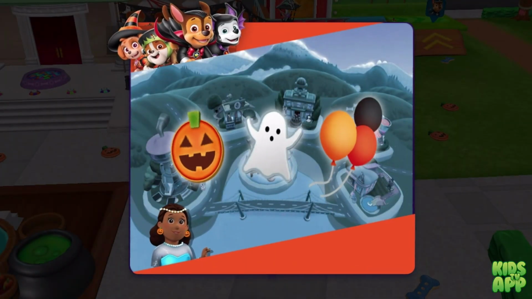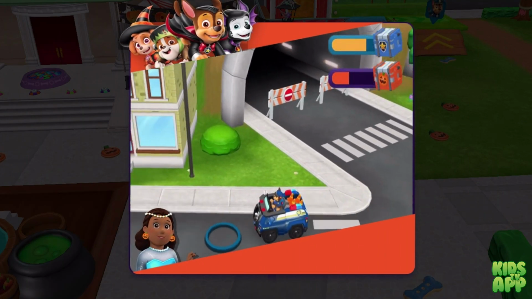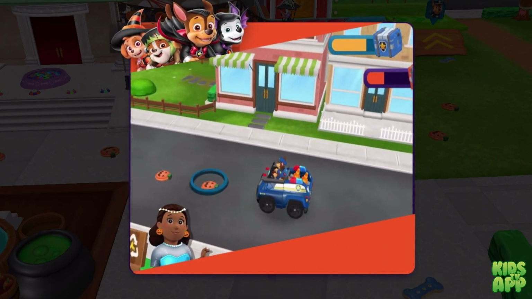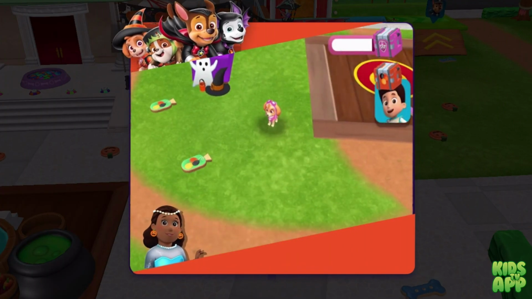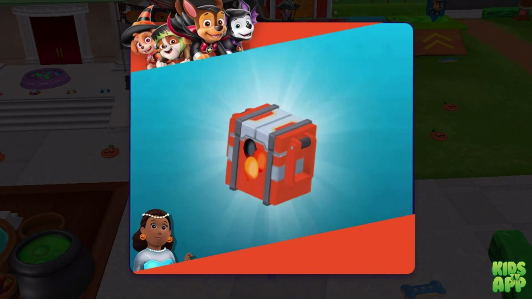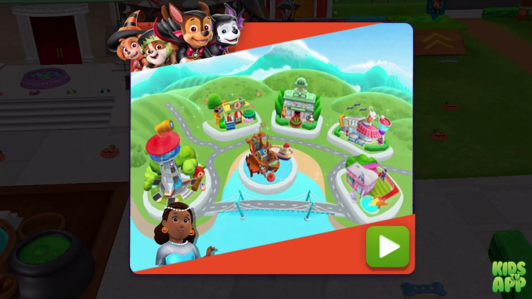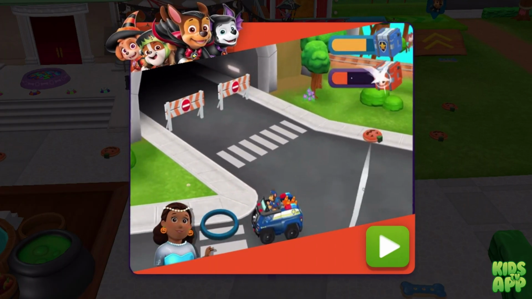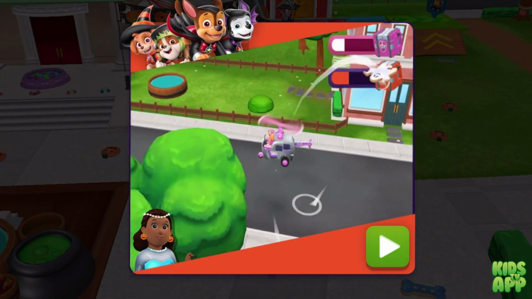Woohoo! It's Halloween, and Mayor Goodway is organizing a big party at the City Hall. She needs your help to decorate the town. Your job is simple. You have three types of decorations to find. Jack-o'-lanterns, paper ghosts, and balloons. Collect them all to spookify the City Hall. Are you ready for an epic Halloween adventure?